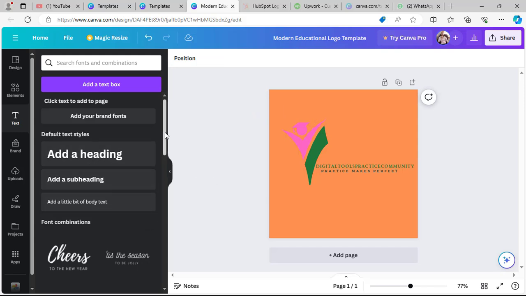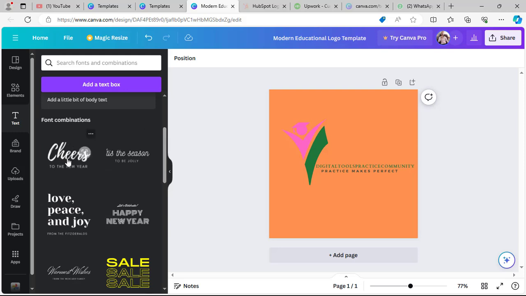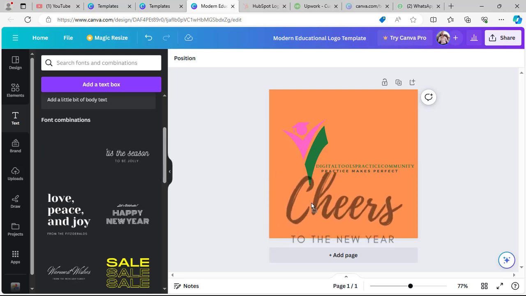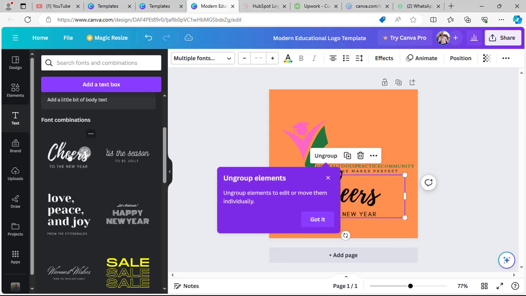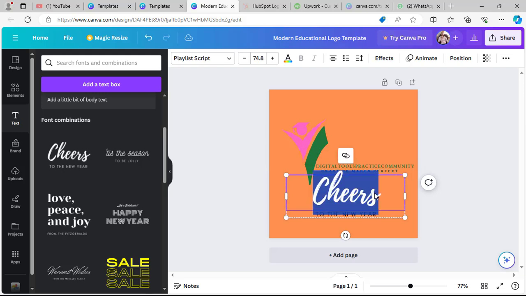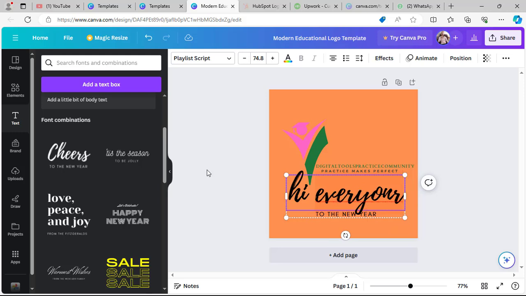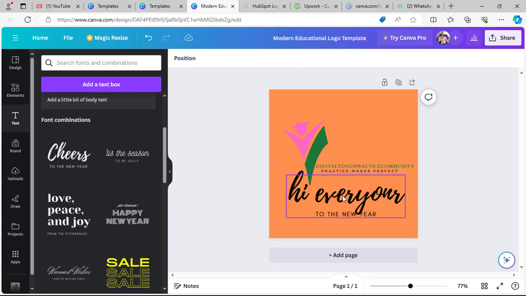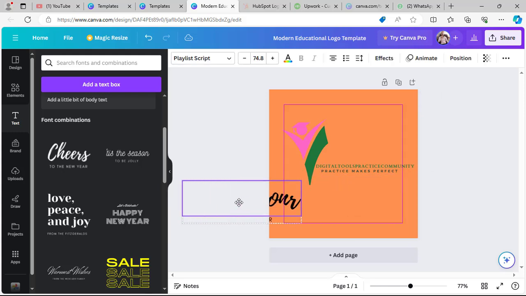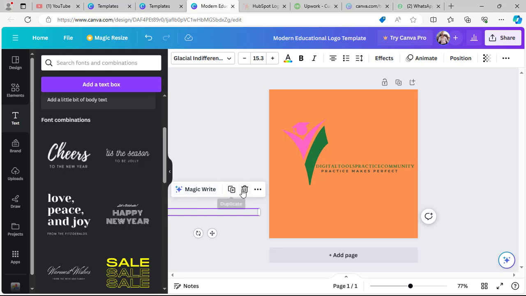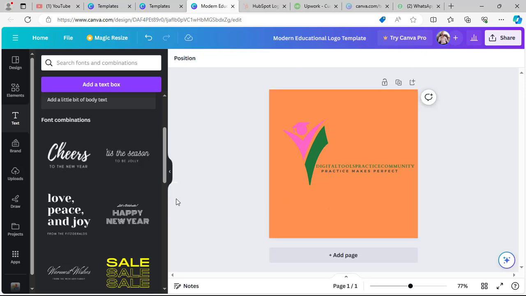So I can add whichever style of text I want. Let's say I want this. If I want this, I drag and drop here. Okay, so then I can adjust it. I can change the writing. You can see I can adjust this. So if I don't want it, I can also drag it and take it out. Then I can also delete. Okay, you can see. So everything is possible.